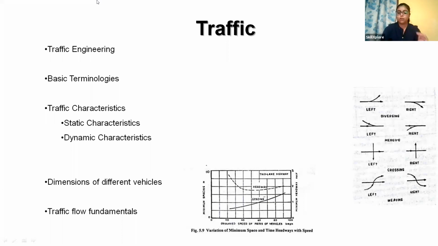We cannot design a pavement for basic capacity. We cannot expect a pavement to be in its ideal condition, but we have to understand what the basic capacity of that pavement is. And the other thing is the possible capacity. Possible capacity is also the same thing, the maximum number of vehicles that can pass a given point on a lane of roadway during 1 hour, same as in the case of basic capacity. Here the key point is that it is for the prevailing roadway conditions, not for the ideal roadway condition. So this is more practical.